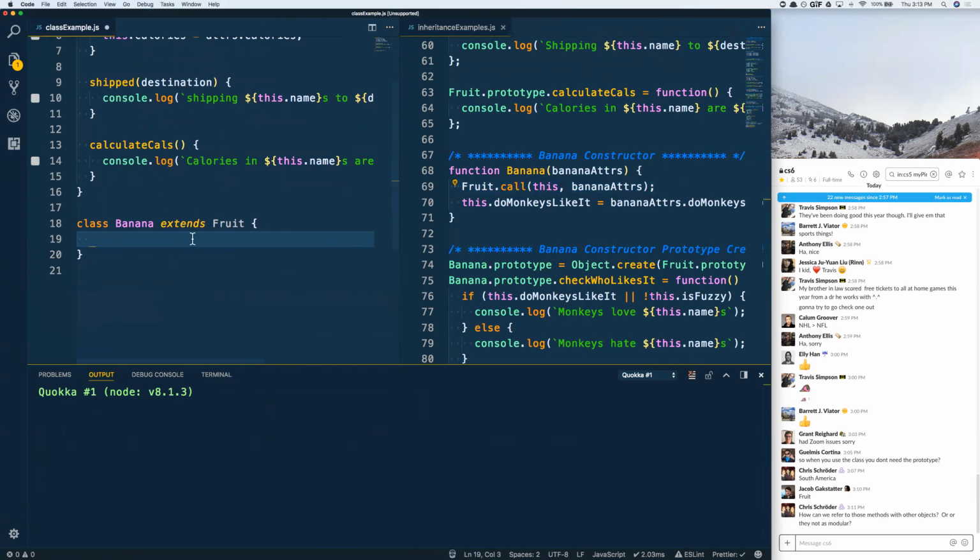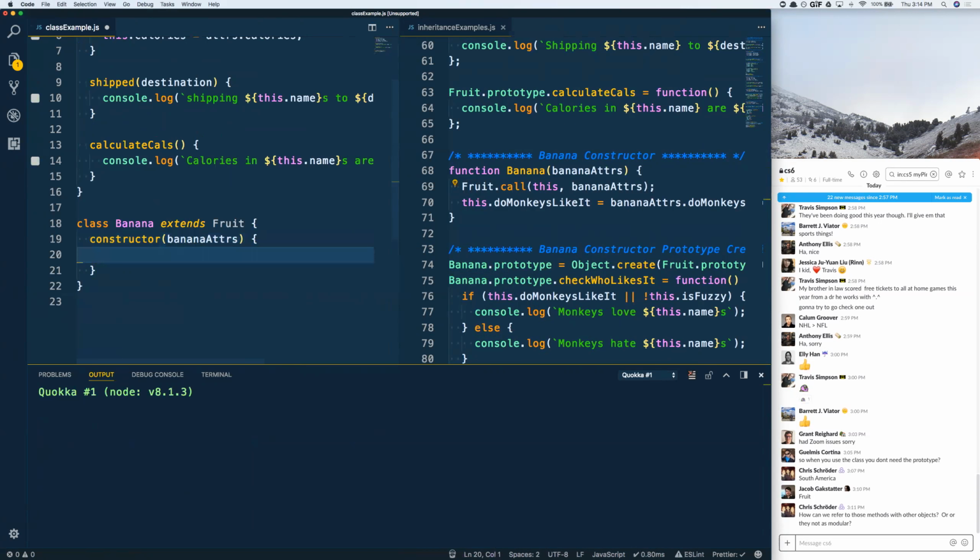We're extending fruit, but in order to pass any attributes that we want to be specific to banana up through the prototype chain or up through the constructor of the parent, what we need to do is say constructor, just like we would, because we're building an object, so we need the constructor in there, okay? So constructor gets some sort of unique attributes. So we called these banana attributes, right?